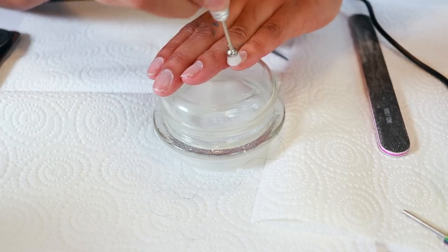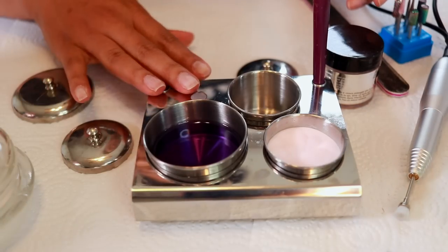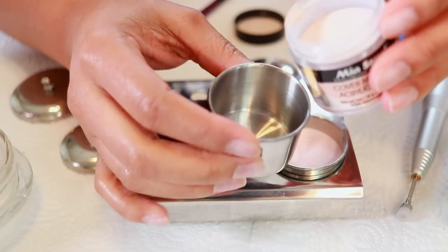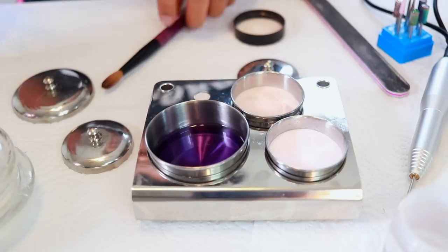So I'm using the Mia Secret Cover Nude Blush Acrylic Powder today, along with the same Mia Secret Monomer or acrylic liquid that you saw me use for the pedicure portion.